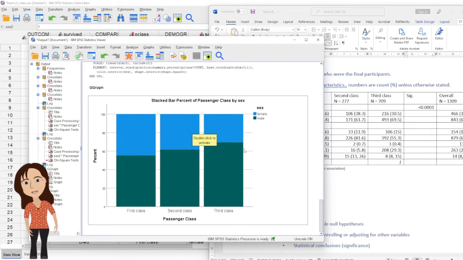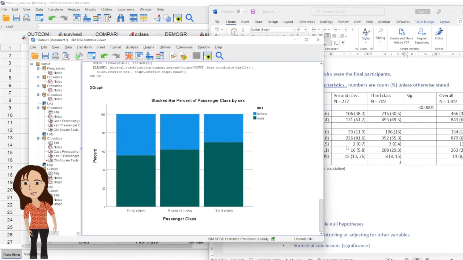Now, if I had the capacity to describe why this was happening, it may have to do with the mobility of men 100 years ago, and perhaps they had more options for traveling, even if they were poor, than women did. I should think that there'll be some cultural context there. So if you were going to talk about this in a presentation, you might want to tidy up this graph and use this as a PowerPoint slide. I would take out the title there. I might change the default colors. I don't think I like them very much. And get this an appropriate size to put on a PowerPoint slide.